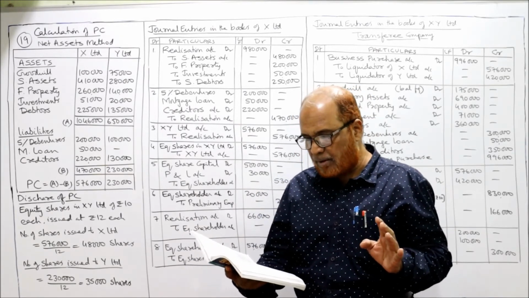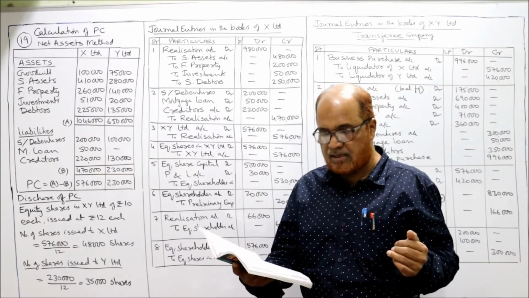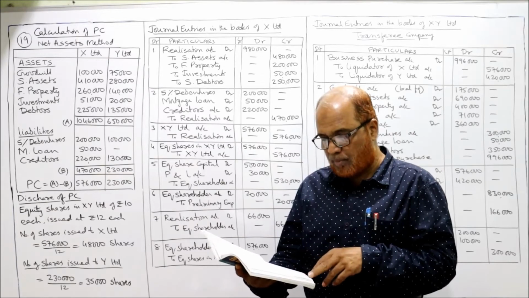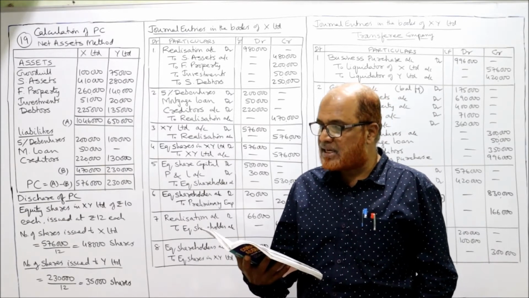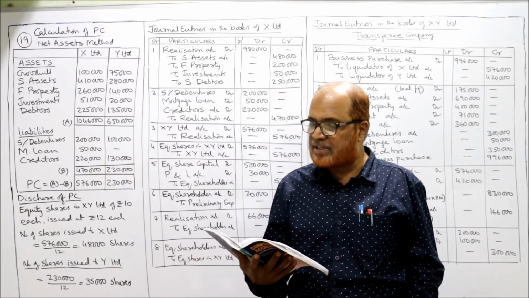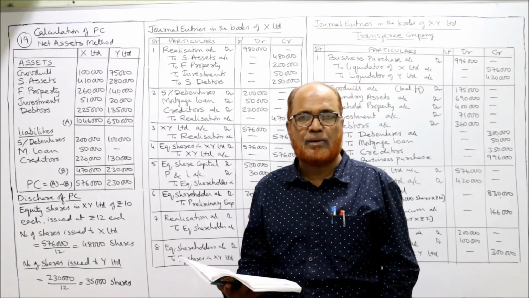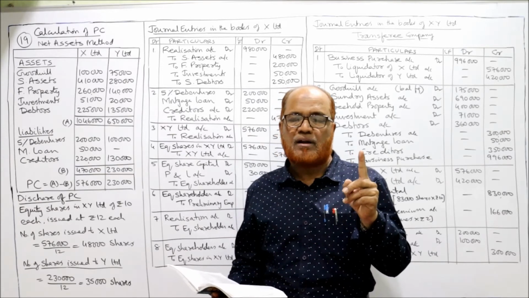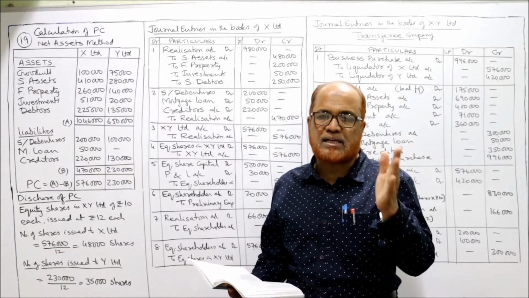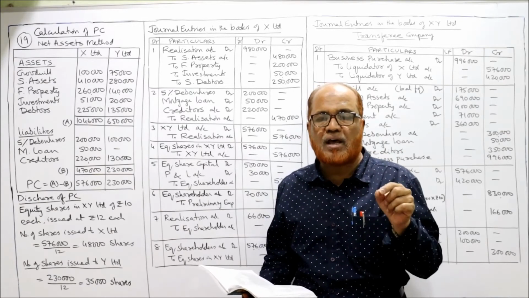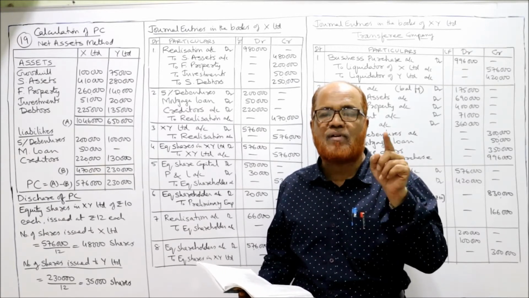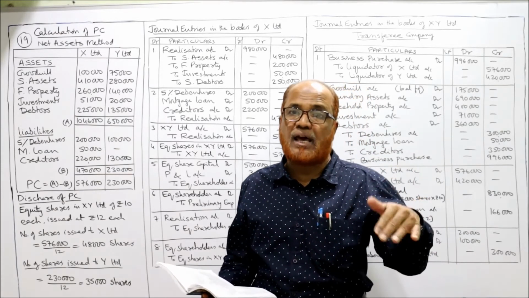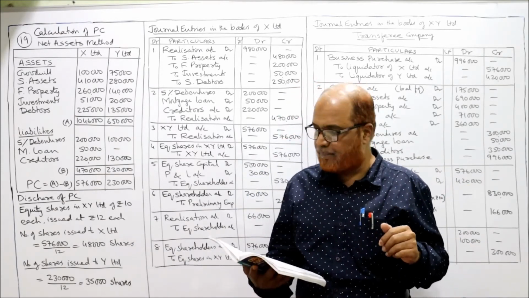But for the purpose of amalgamation, the assets are to be revalued as under. These are the agreed value of assets. Goodwill, sundry assets, freehold property, investment, debtors. Pass the necessary journal entries in the books of X Limited and XY Limited. तो only in the books of one vendor company. ट्रांसफरर कंपनीज दो है, एक एक्स लिमिटेड भी है, वाई लिमिटेड भी है, but we are required to pass the journal entry only in the books of X Limited, one transferor company, and we have to pass the journal entry in XY Limited, transferee company.